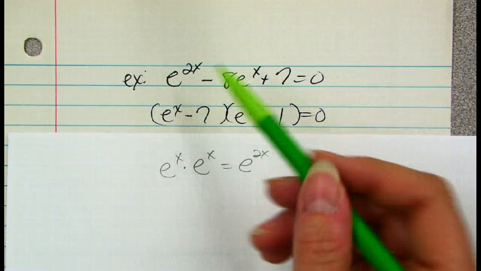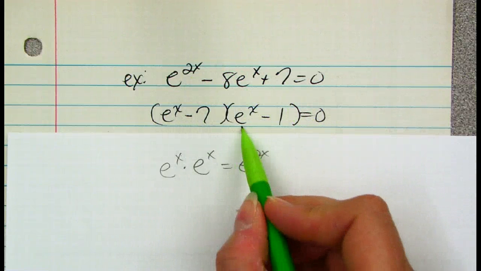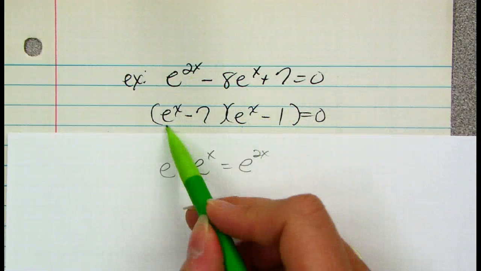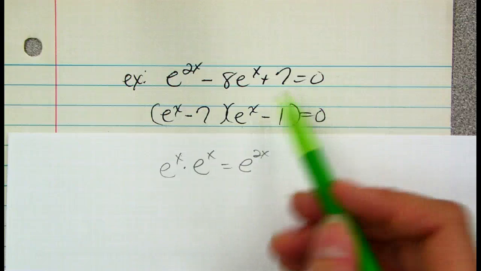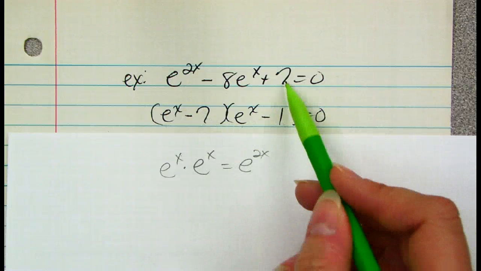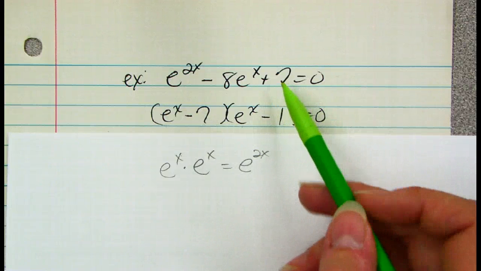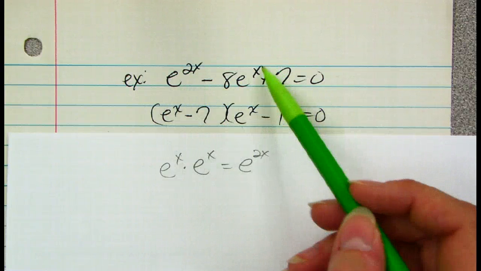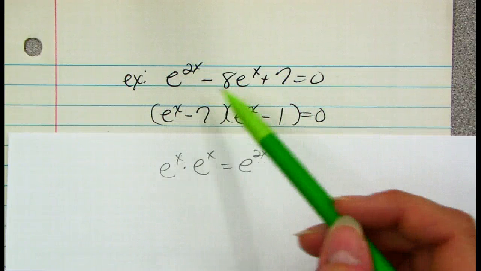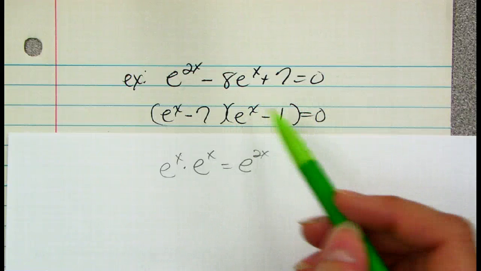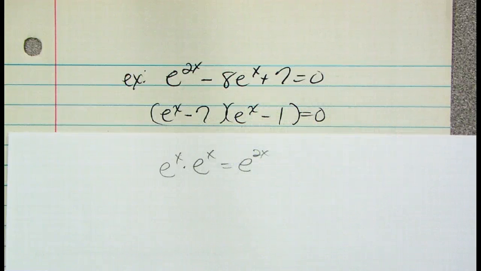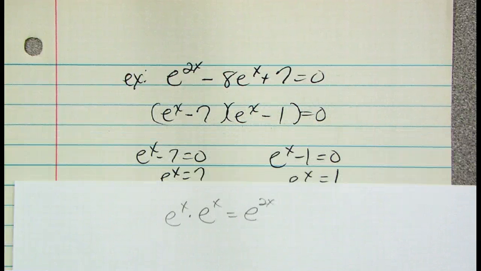Oh, that was true. That's a negative 7 to the e^x. This is a negative 1 to the e^x. You add that, you get negative 8 to the e^x. And then negative 7 times negative 1 is 7. So again, I had two bases with exponents, but it looked familiar to me. It looked like a quadratic, and it was able to fit. So now I'm going to set each of these factors equal to 0, just like what you do with a quadratic.